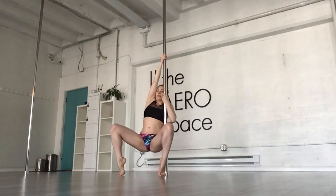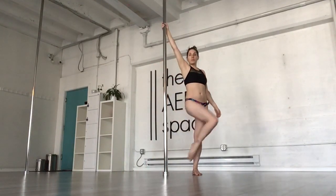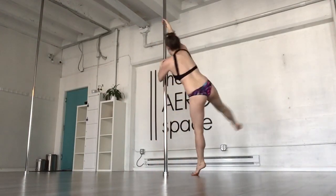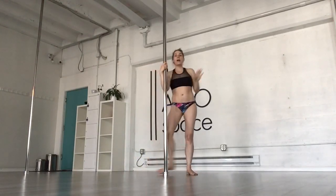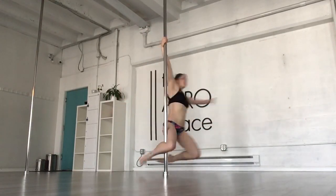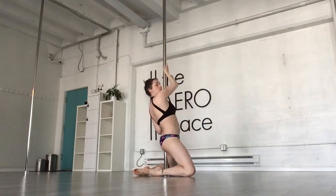Yeah? Let's try that again. So, front hook. I'm going to reset my hands and keep falling. The key to this one is to keep your momentum going, right? I'm pausing so that you can kind of see the transition, but once this starts to feel good, then you can just kind of like whip from one to the other. And I'm going to show you what that looks like when it's faster. So whipping, transitioning. Yeah?